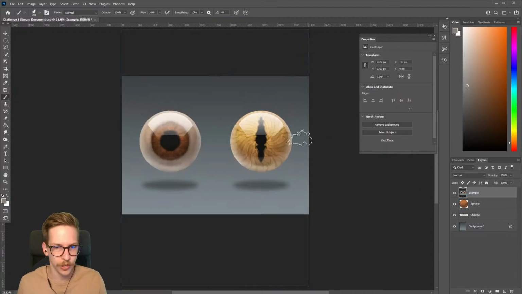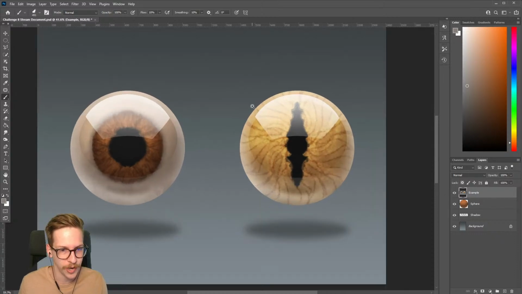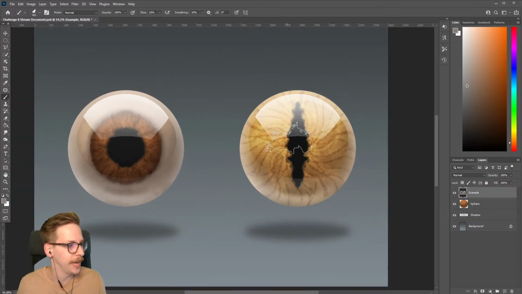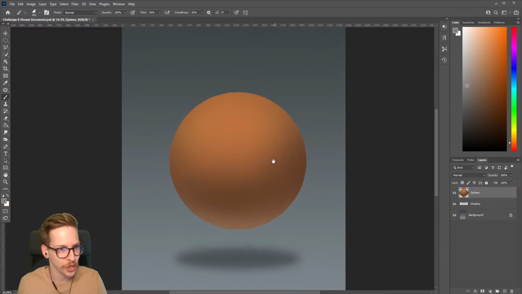So what the challenge looks like, we're creating something a little bit like this, getting kind of ambitious. I'm going to show you how to create an eye, and then we're going to create an alien eye based off that design. So let's jump right into it because there's a lot to do for today's challenge.